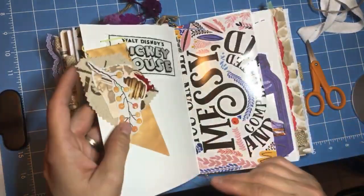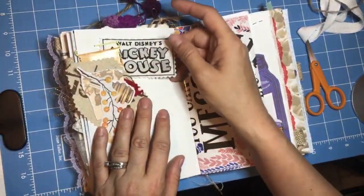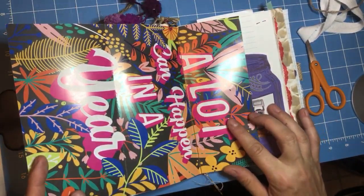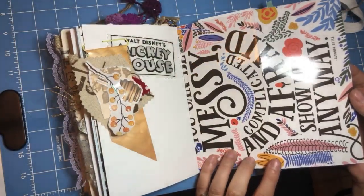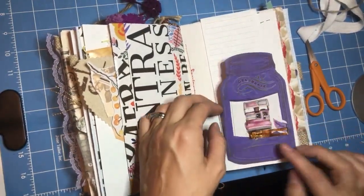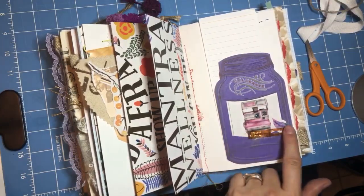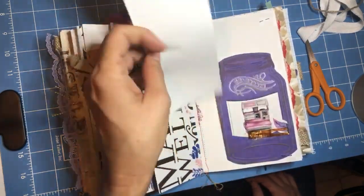On the busy pages I tried to give you journaling spots to tuck in or add on. This is a piece of scrap from the quilt that I made — you'll be getting that in the same package with this book. These have two great quotes: 'A lot can happen in a year' and 'Messy, complicated, and afraid — show up anyway.' Another camera. This right here — as soon as it's a Polaroid it works — so 'celebrate,' just more journaling stuff.